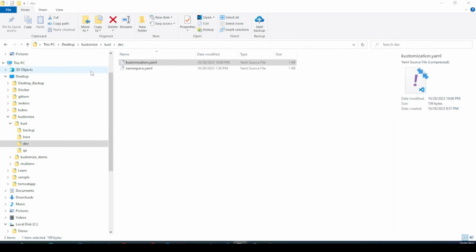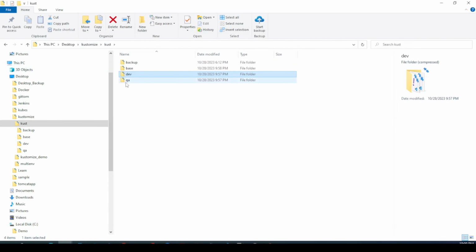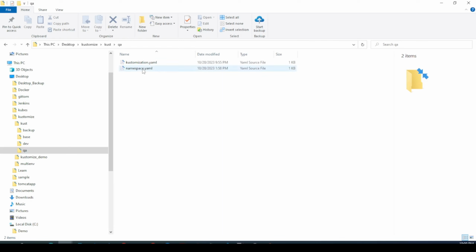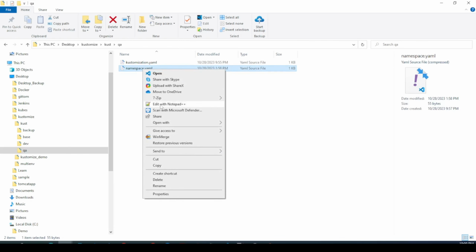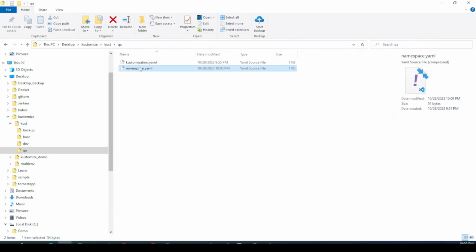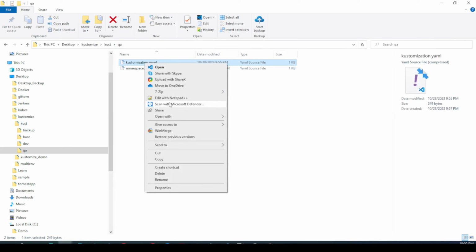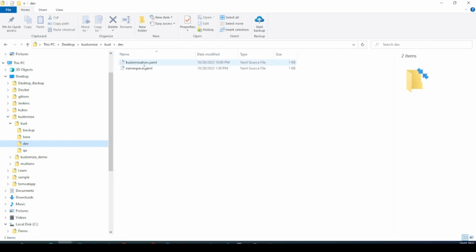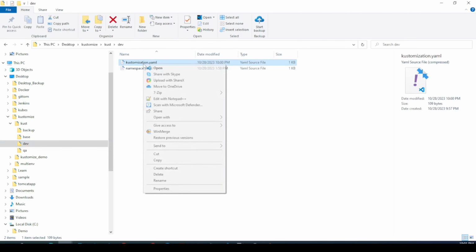Okay, so you need to do the similar thing in the QA environment also. Going to QA, but here we configured this one as dev. Since I copied from dev, that's why you see dev. I'm going to change it to QA. Okay, going to your customization.yaml. I think I missed one entry in the customization.yaml for the dev environment.